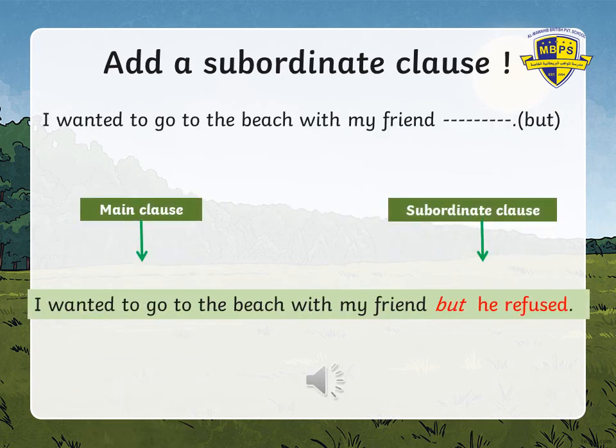Now students, we have to add a main clause. We have been given a subordinate clause that can come at the beginning of the sentence, in the middle of the sentence, or it can come at the end of a sentence. So here we have a subordinate clause at the start of a sentence. Let's add a main clause. Before the food gets cold, go sit at the table. What is the main clause? Go sit at the table.